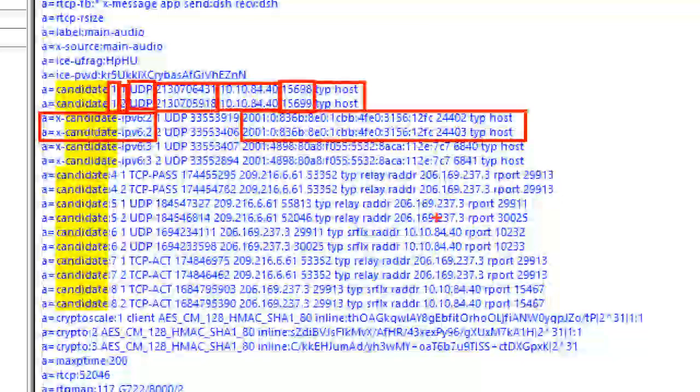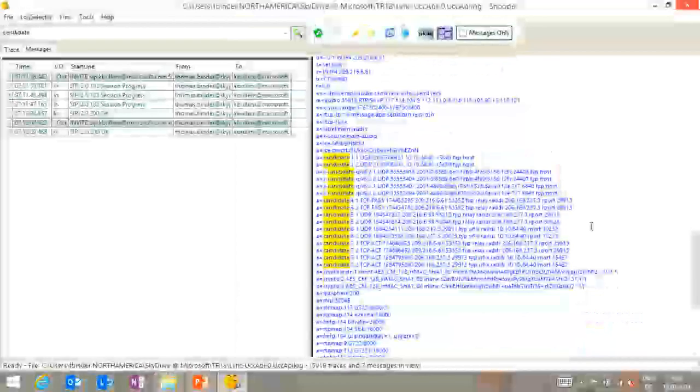But what I want to look at next is the last candidate pair, number 8, because this has a type of server reflexive, SRFLX. So that's the server reflexive. That's my STUN address. When I connected to my edge server, it told me, well, the public IP address that I'm seeing is actually the following. And let me just clear that.